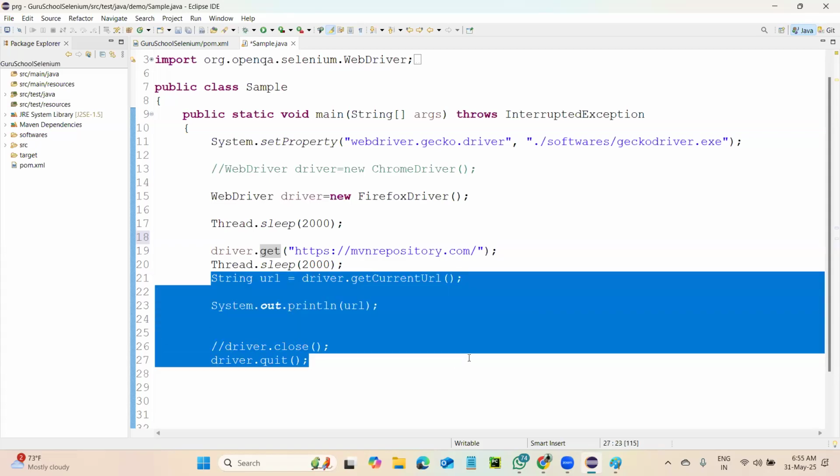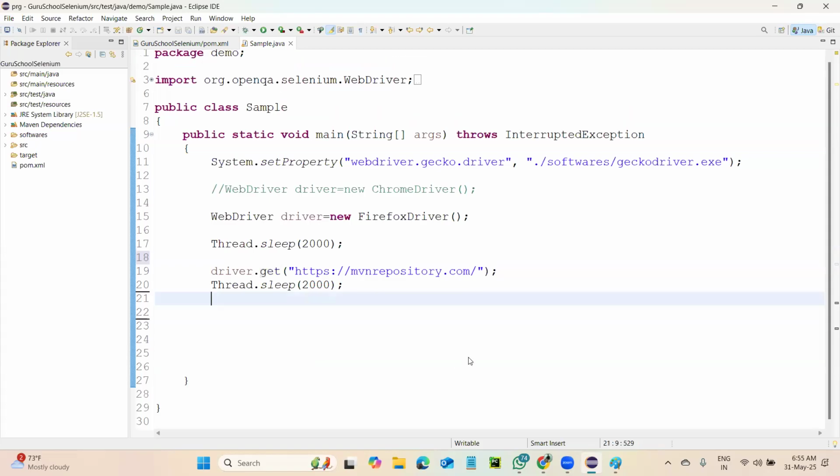Close means closing only the current tab. Quit means to quit from the entire browser, to close all the tabs and close that browser.